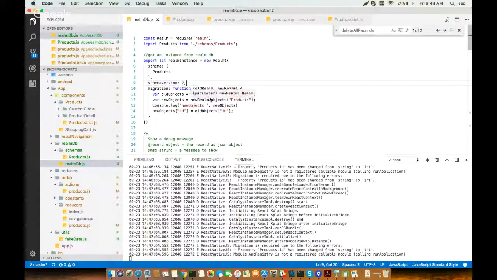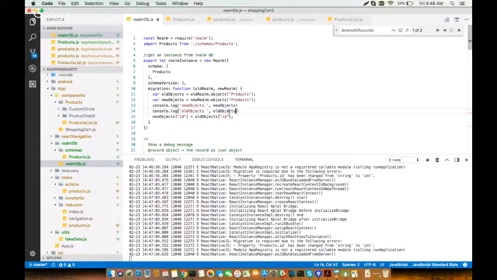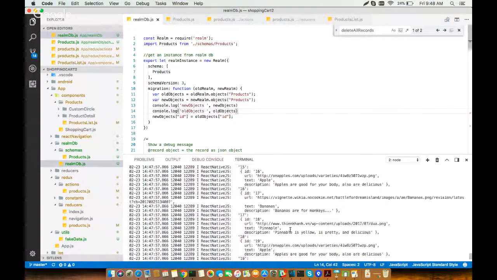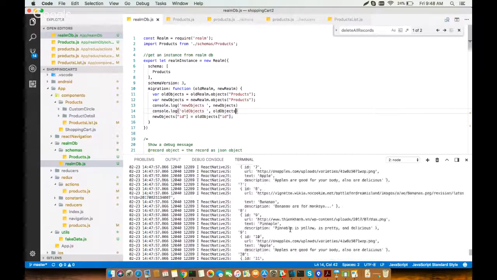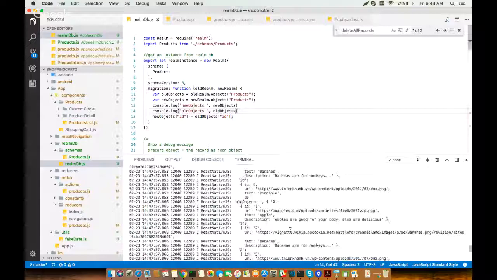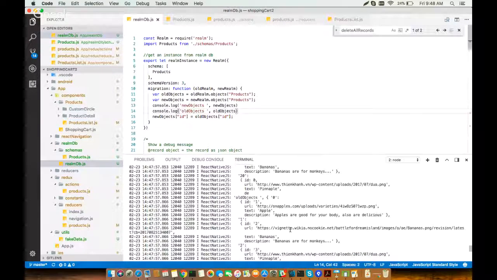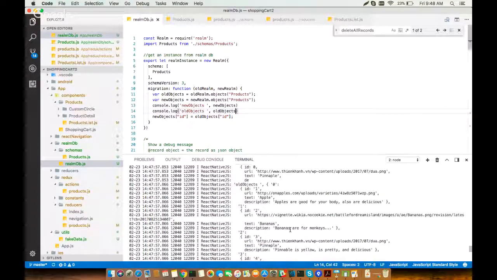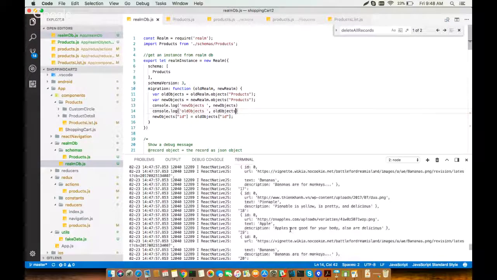Okay, let's try this. We have the new objects, we have the old objects. The old objects are okay.